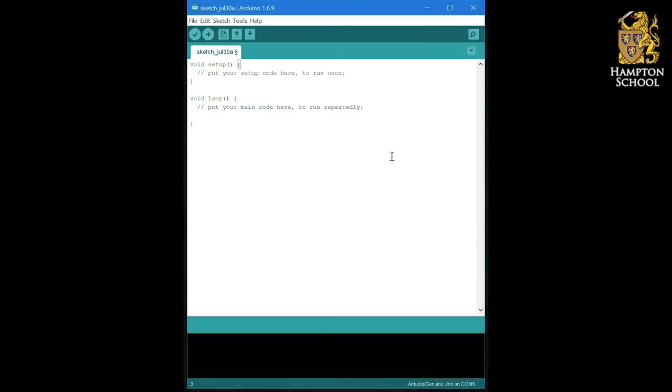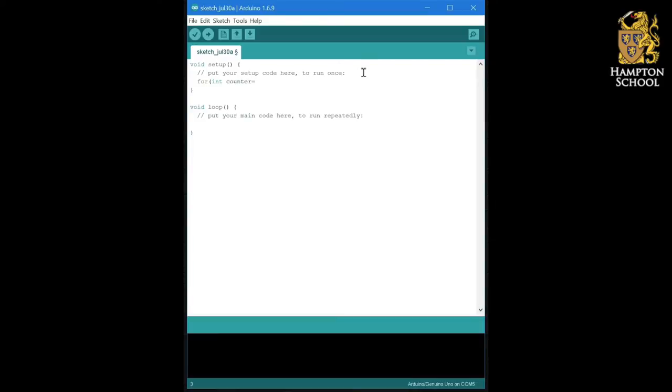So your first challenge is going to be to try and display each of the numbers from 1 to 6 over and over again in an infinite loop. So in the loop section, you're going to write the code that controls the output. But before you can do that, don't forget you're going to need to set those pins as outputs. And I'm going to help you out by giving you this starting bit of code.